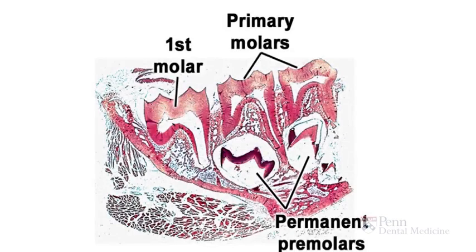This is a great histological section which shows us different stages of tooth development. We're now highlighting the primary molars that are currently in the mouth and the first permanent molar that has erupted behind it. Underneath the primary molars, we can see the permanent premolars developing. The first permanent premolar is in the crown stage of development. Hard tooth structure is forming. The second permanent premolar is in the late bell stage of development, and only just now we're beginning to see hard tooth structure.